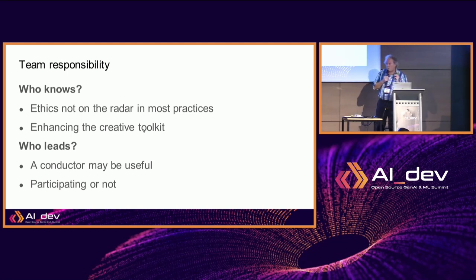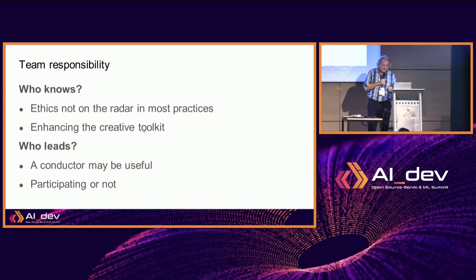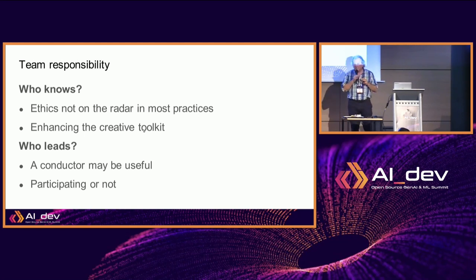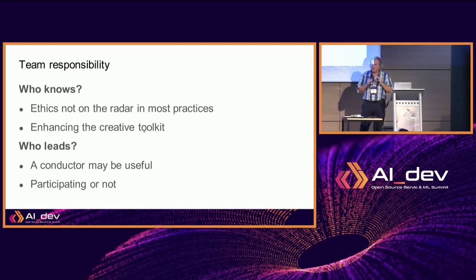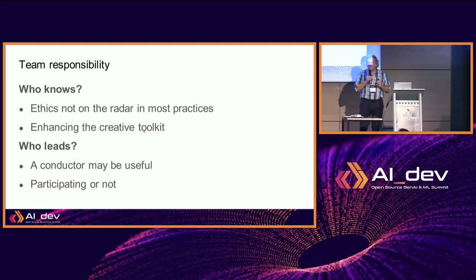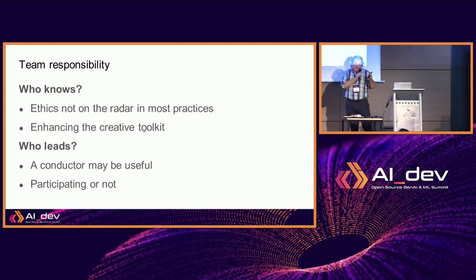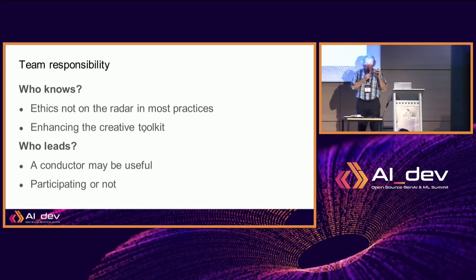It is quite possible that not everyone will be up to date on these things. In that case, especially when the team is rather large, it can be quite interesting to have a kind of conductor. Just like in an orchestra — a quartet, a rock band, or a jazz combo doesn't need a conductor because they all know how to play and coordinate. But in the context of a large orchestra with big teams, it might be useful to have someone who knows when to use what tool and when to apply what kind of test. Organizing your team with the necessary aspects to handle AI in an ethically sound way is a very important part of the framework we propose.